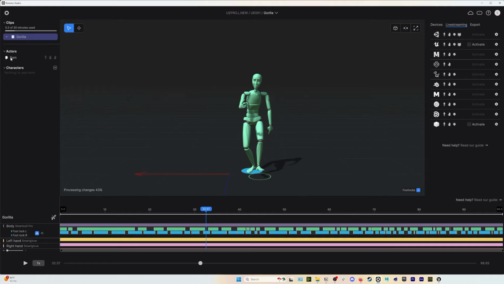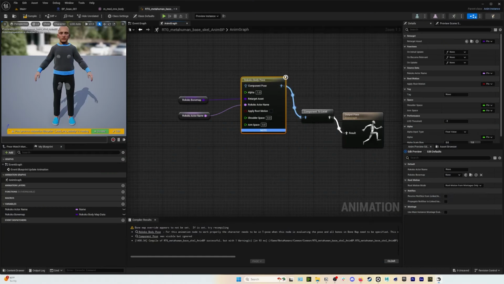We want to use the same actor name that you used for your motion capture or for your live mocap, right? In our case, it's Sam. So I'm going to go back here and I'm going to type in Sam. I'm going to click away, and very importantly, you need to click apply. I forget to do this all the time, but you need to click away, click apply to make sure that it actually applies.